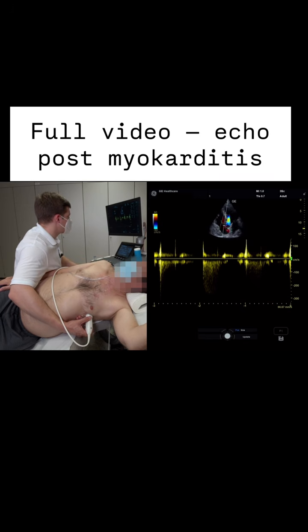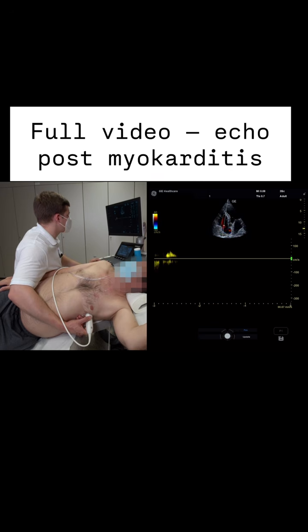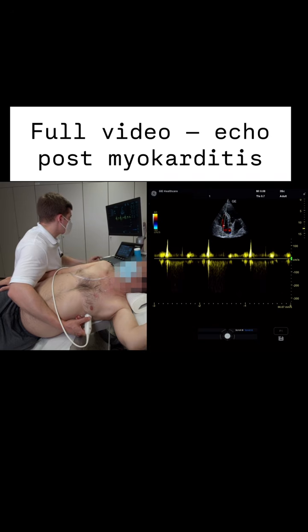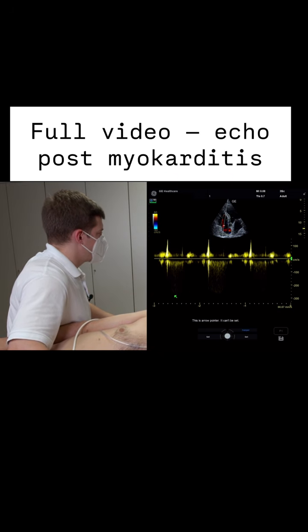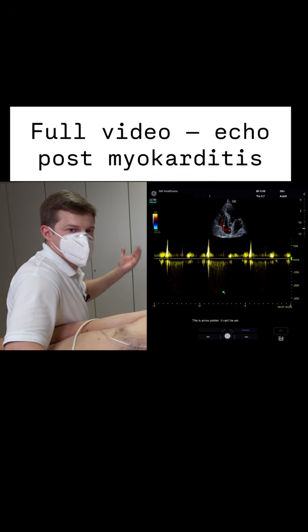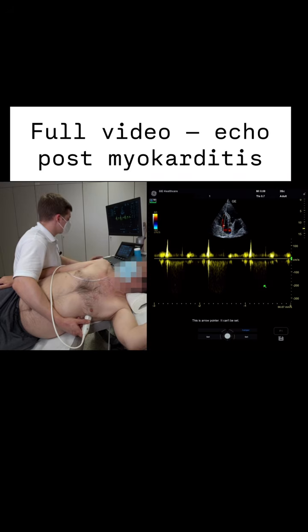So if you have a subtle TR, sometimes the first signal you get is probably even the best signal you get, and then we still try to optimize and see if we can verify this. When we look closely, it's approximately always around 3 meters per second. If you see an image like this, it's very hard to differentiate where actually the peak of the TR signal is. Then just optimize the image, and you see, okay, the curve is not perfect, but now you can differentiate where it actually is located.